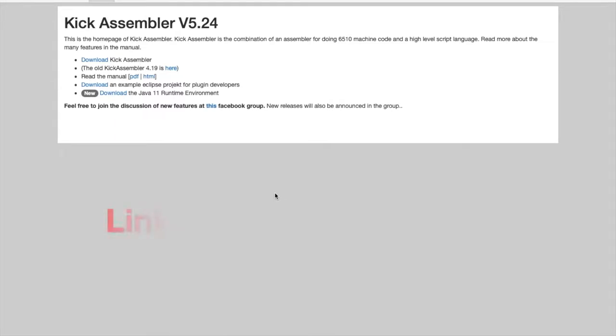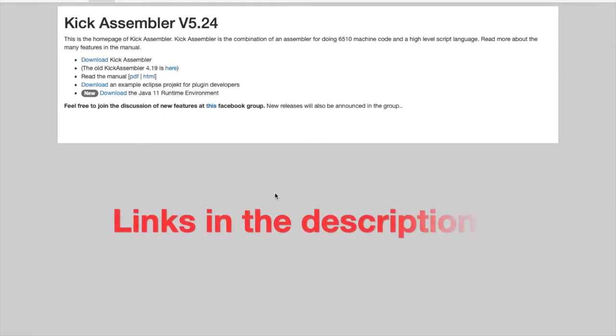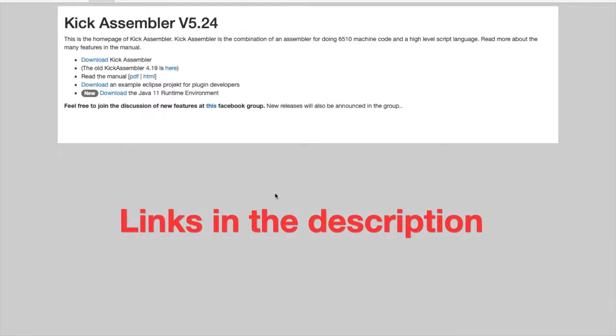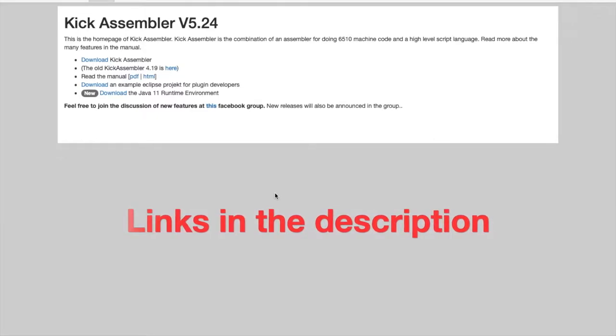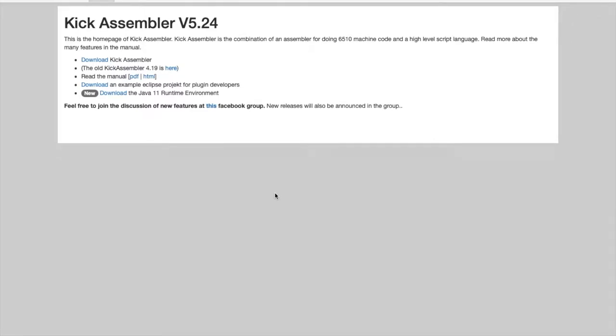So here we're at the KickAssembler website. KickAssembler is the assembler that I use that plugs into Visual Studio Code. It turns the assembly into a binary that the Commodore 64 emulator, or the debugger, can then run, and you can automatically assemble and launch the code in the debugger from Visual Studio Code, so it makes quite an easy development cycle.